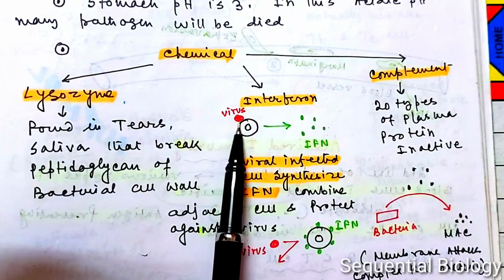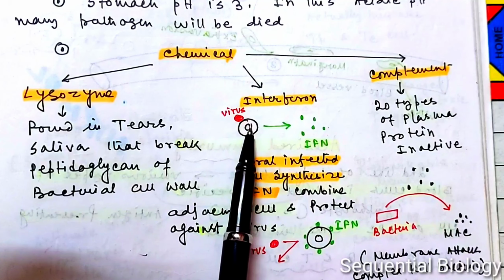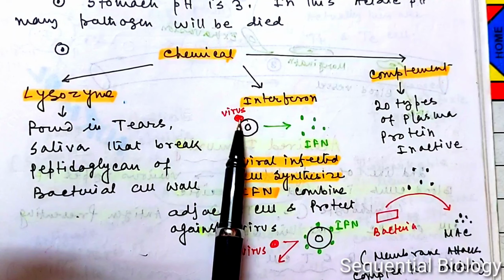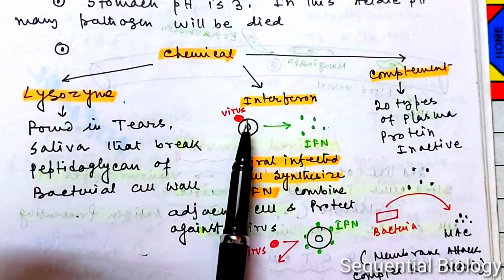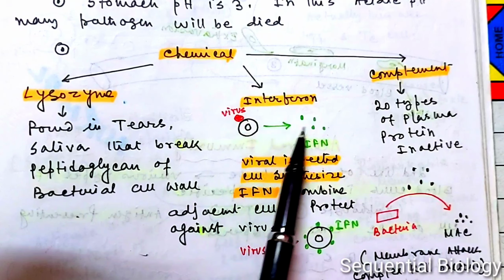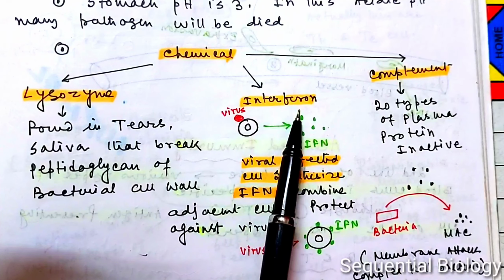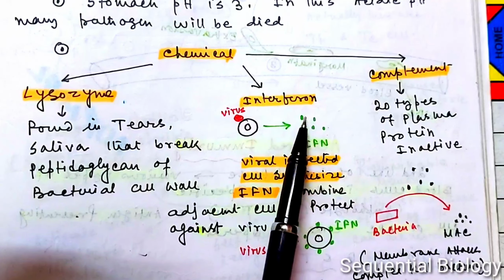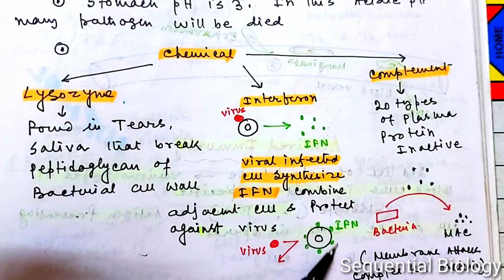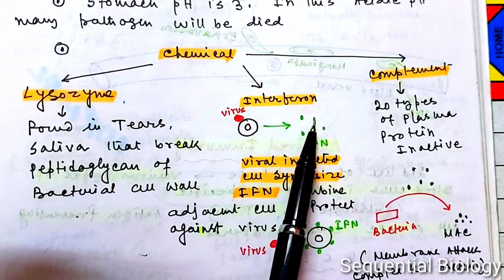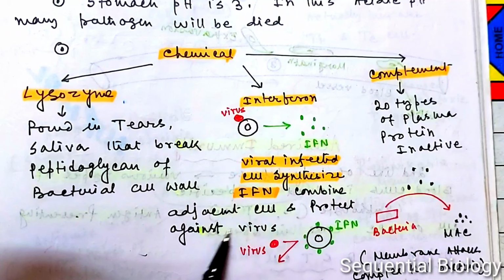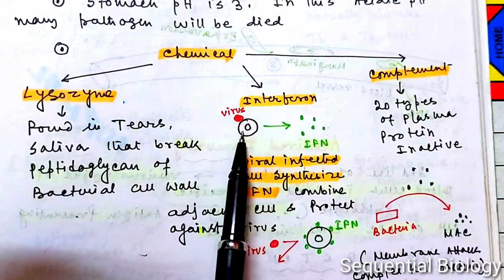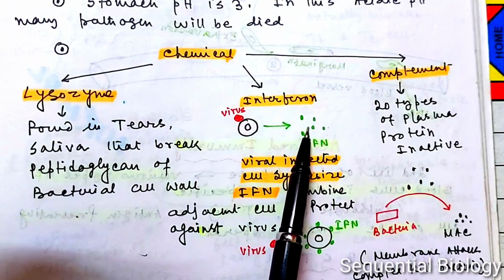And virus is also another important harmful component, and this causes many diseases, you know. Okay, but whenever any virus attacks a cell, then this cell is known as a viral infected cell, and this viral infected cell secretes a special type of chemical which is known as interferon, and due to release of this interferon, the normal cell is protected. Okay, so the viral infected cell synthesizes the interferon, this combines with adjacent healthy cells and protects against the virus.